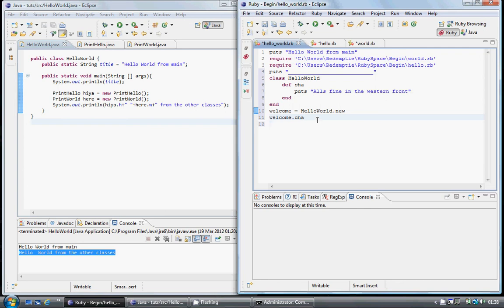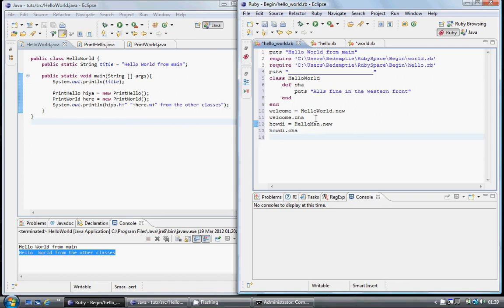Then we're going to create another object of this class, hello man class. What's new, and then it's Holiday. Not sure how to spell Holiday, but that's close enough. Sorry, dot. And so that's us creating an instance of the hello man class in hello.rb, and we've called the char function, the method.